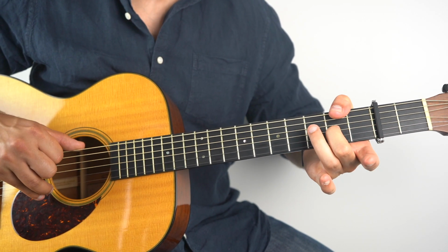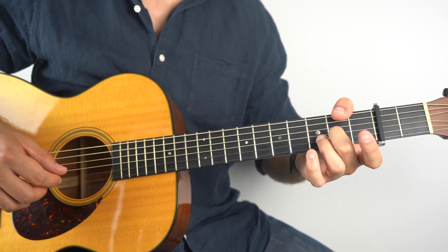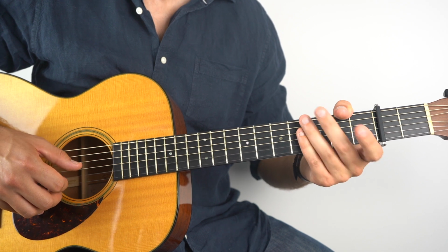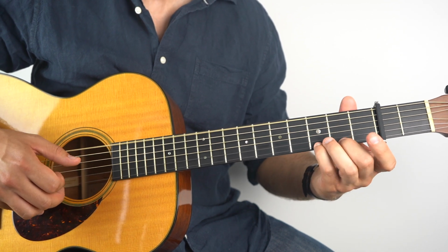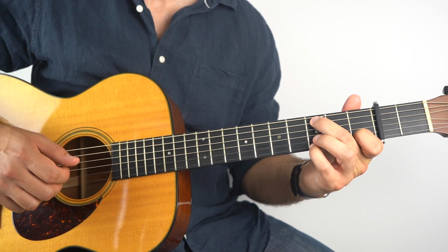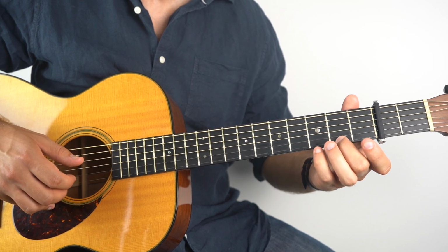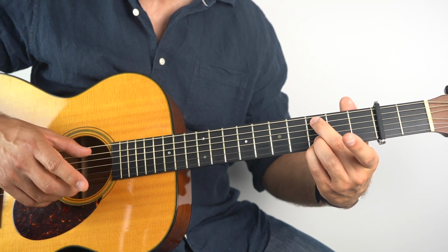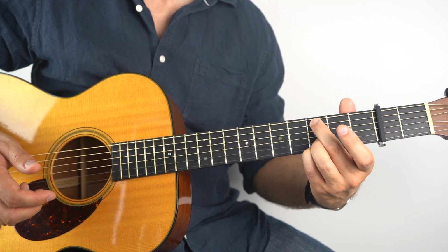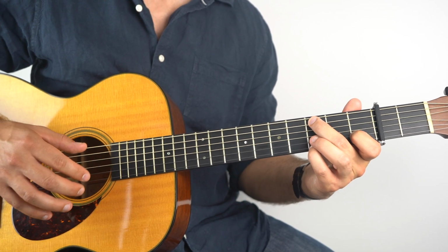Then I play 6th string 2nd fret, then open 4th string. And it just goes round again, but just play strings open 3, open 2, okay? And then this, exactly the same as before. Okay, so 3 on the top string, 3, 2, 3, 2, you C add 9, 3rd fret on the top string, 2nd string, back to the top string, and then 1st fret on the 2nd, exactly the same as before.